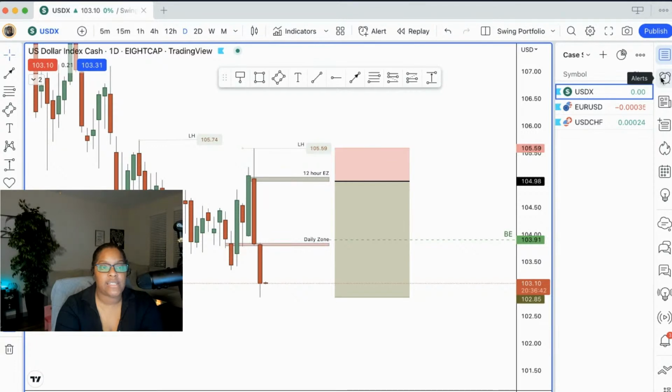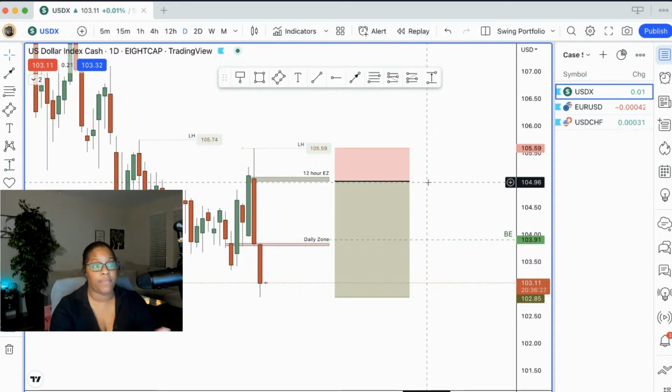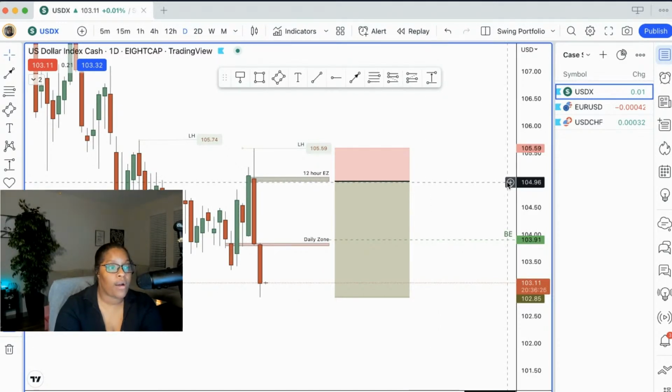And one of the best ways to set alerts, if you guys see here, you could come over here and set the alert here, but I also like to do it on my actual price chart because I think that it is easier. So let's just say that I wanted price to alert me when I get triggered into my trade, like if I'm setting a pending order. So I'll come up here and I'll hover over my estimation zone where I wanted to enter the trade.